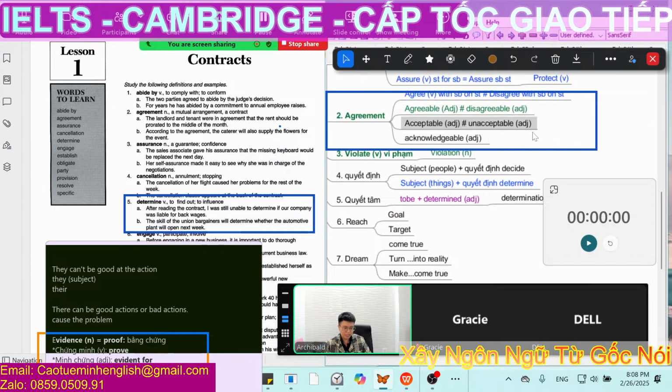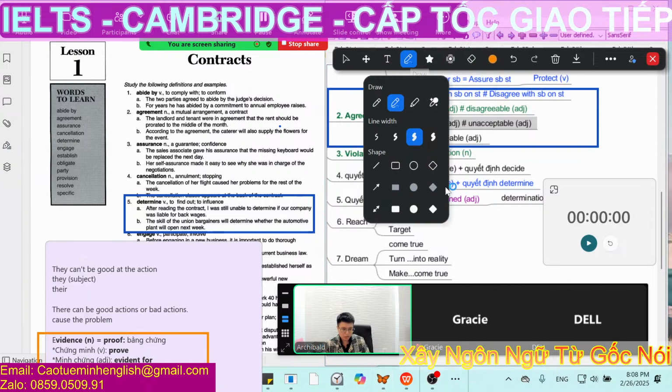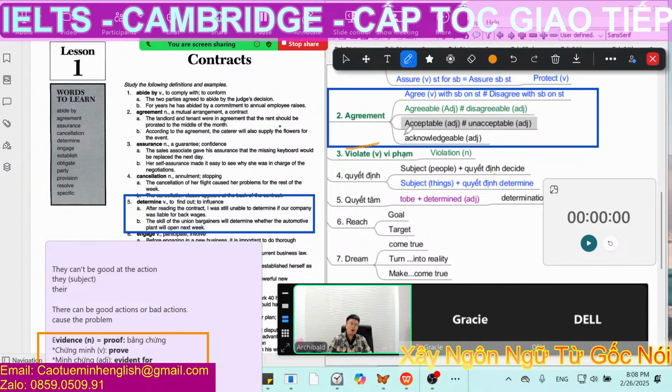Okay, so here please, I use the brain map to double check my lecturing mindset. All right guys, please look at this. Acknowledge. How do we use this word? Once you acknowledge something, it means you are aware of what is happening in front of your eyes. You are aware of the fact, and you also accept the fact.